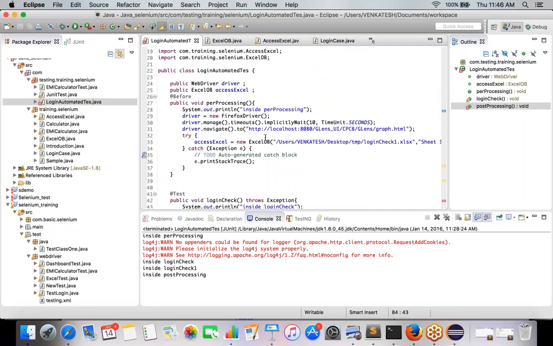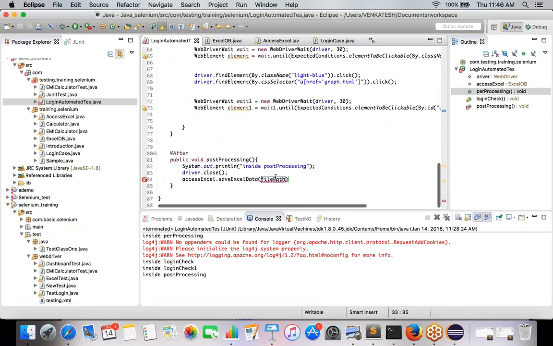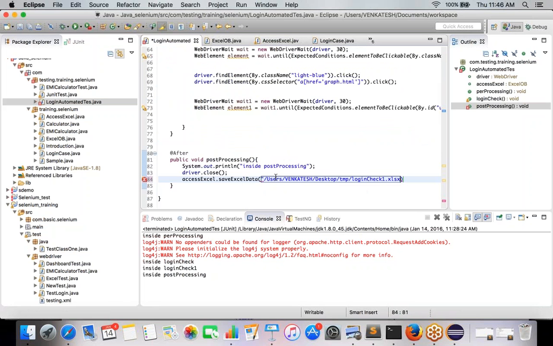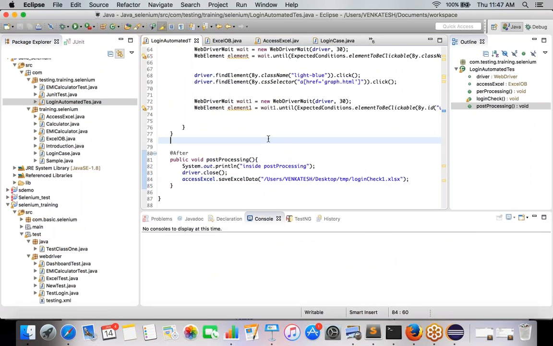So I will give a new file name, Excel2. So my output will be in that; you can use the same Excel or you can give a new Excel, it doesn't really matter. Okay, so let's just run this and see.